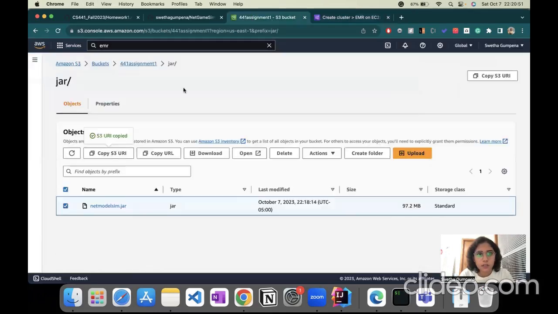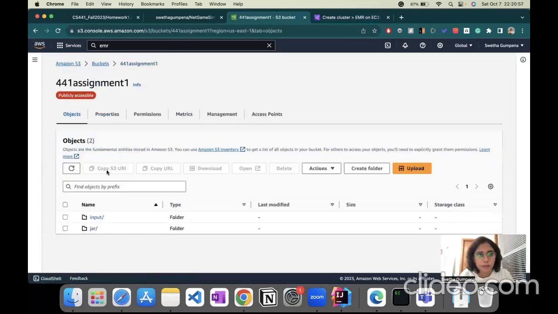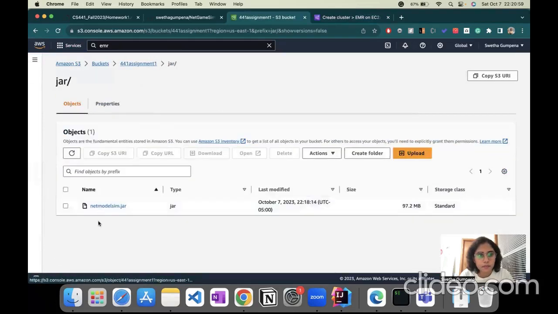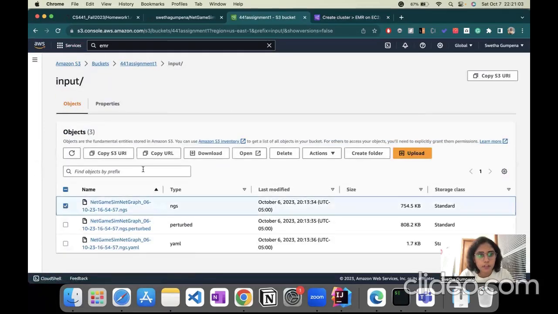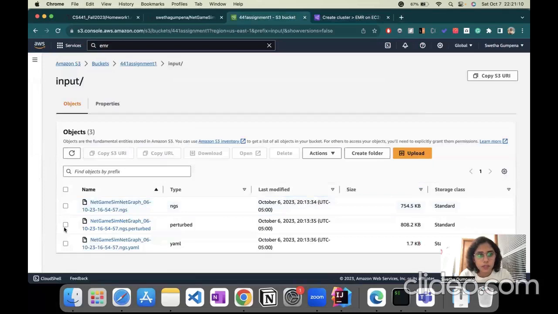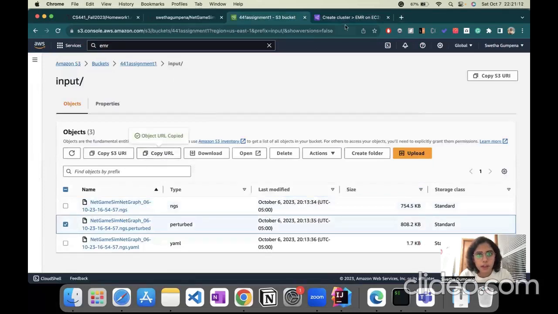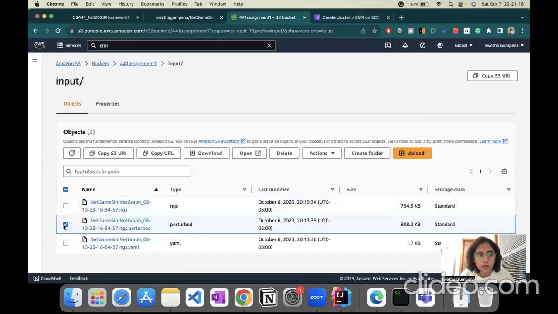and the arguments. My first argument is the original graph NGS file. I'll be giving URLs. The second argument is the perturbed graph NGS file. The third argument is the YAML file.